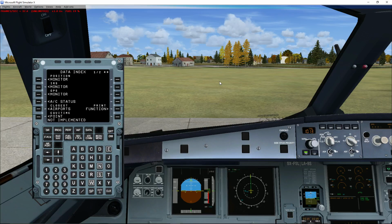Often you'll have a phrase like ETOPS 90, which means if you have an engine failure, you have to be able to get to a diversion airfield within 90 minutes single engine flying time. So equi-time point is that kind of thing, not implemented here. To be fair, I don't know if I would ever have used it in a sim. No real thing there for me. And print function, well, I don't print anything off my flight sim, my aircraft, when I'm flying. I don't see an issue with that personally.